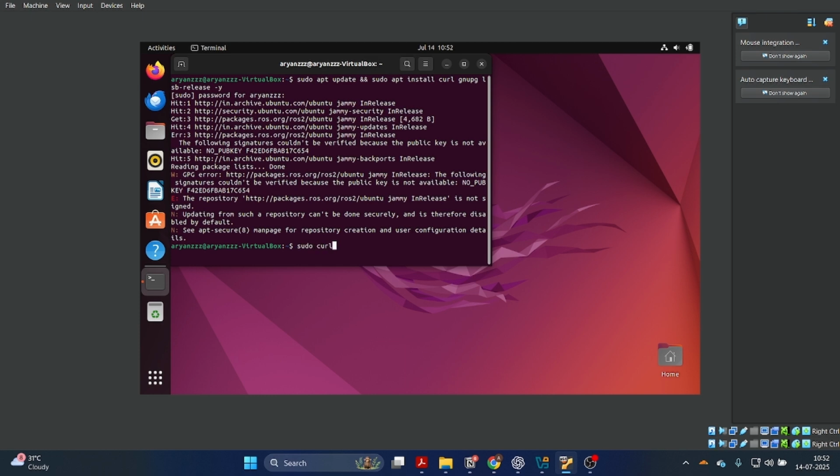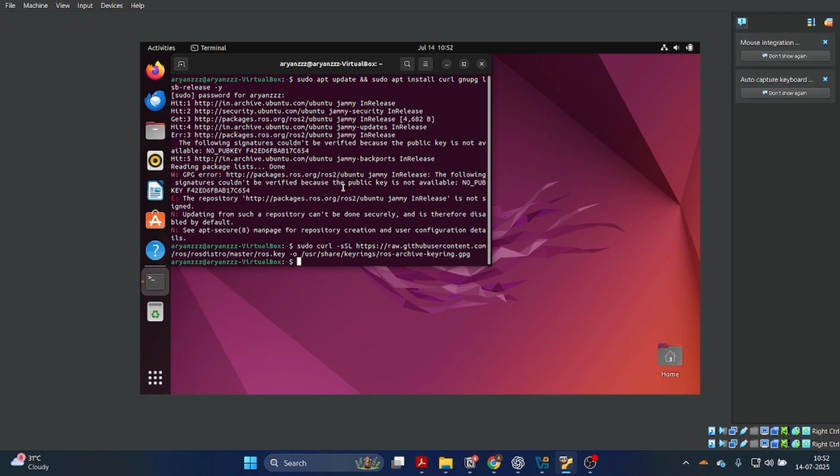sudo curl -sSL https://raw.githubusercontent.com (without any space) /ros/rosdistro/master/ros.key -o /usr/share/keyrings/ros-archive-keyring.gpg.